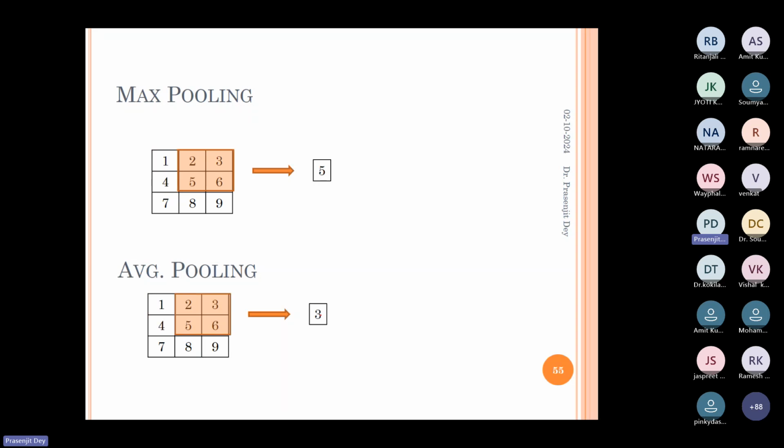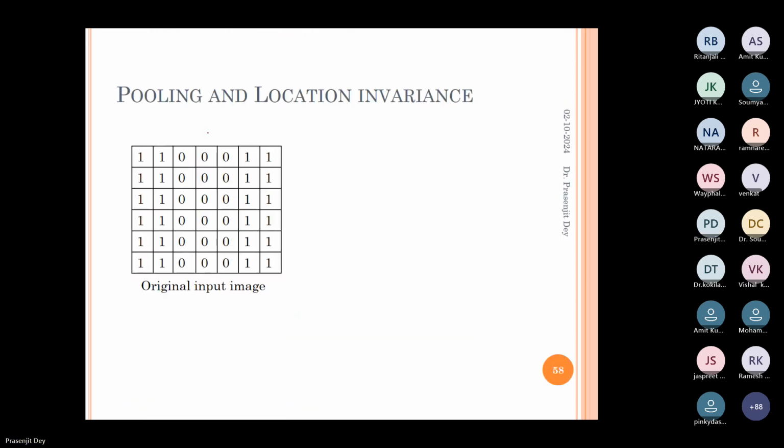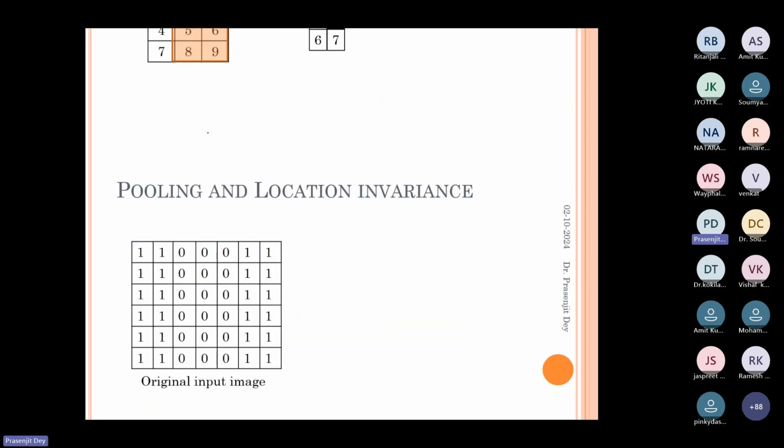It is 3. So this is how average pooling works. Now I suggest everyone go for max pooling, ignore average pooling, because max pooling is always going to give you good results. If we ignore the exceptions, you are going to get a good result in max pooling only. Why have I used pooling?